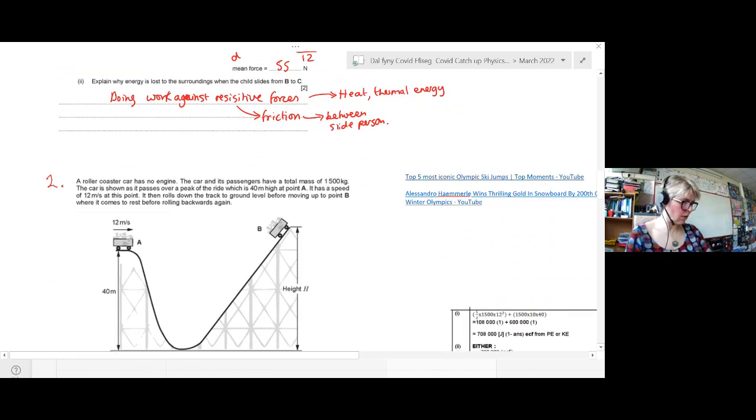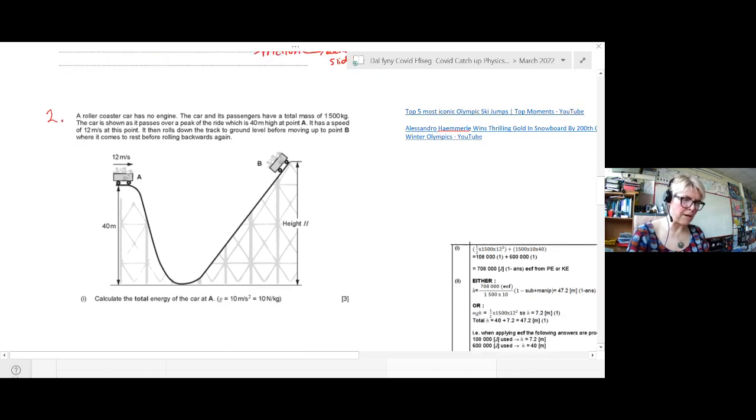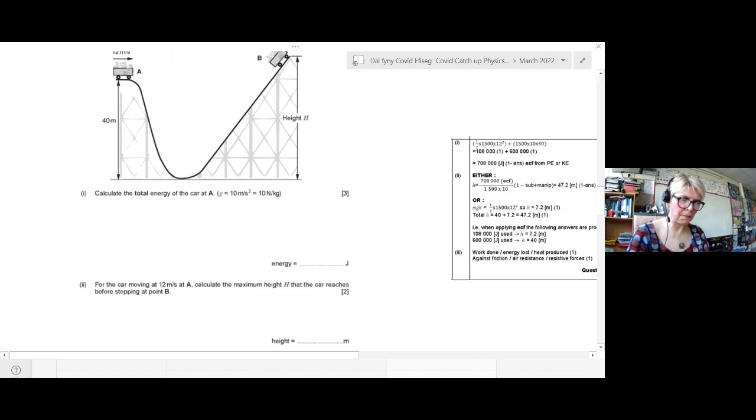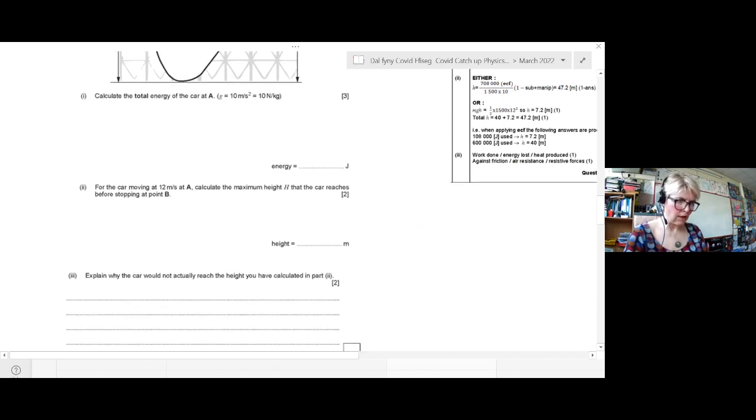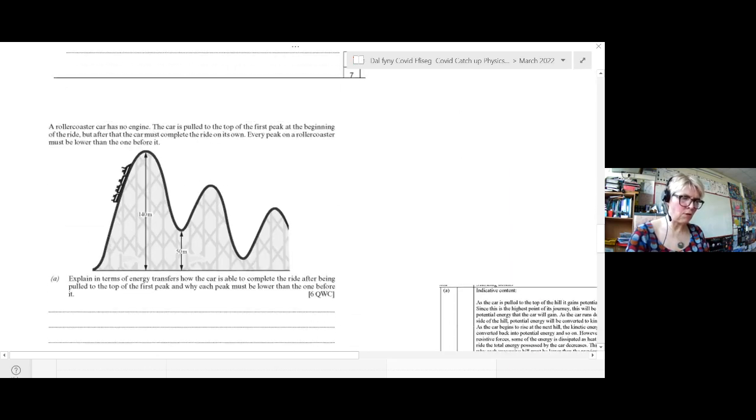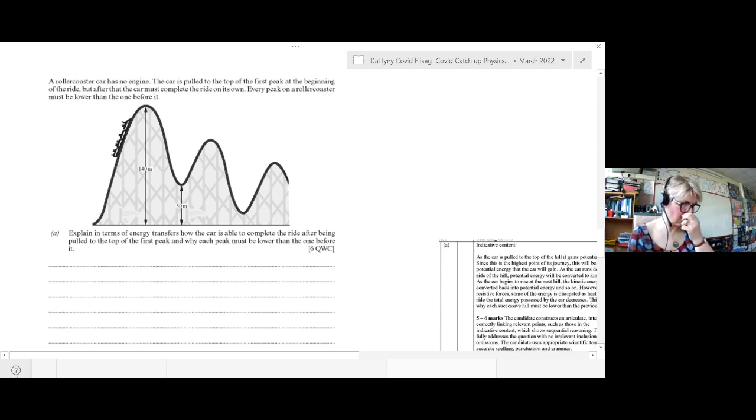Now, I would like to go on to this number 2, but before I do that, I've got so much I want to do, and I think I ought to show you this written one, because it's an essay question that came up a few years ago. And it didn't get very many marks from pupils because of several misconceptions. And I'll go over that, and I'll show you what I mean by that.